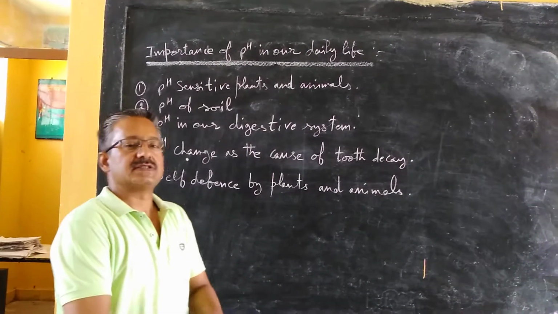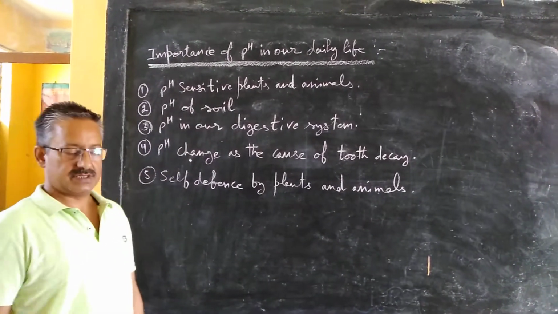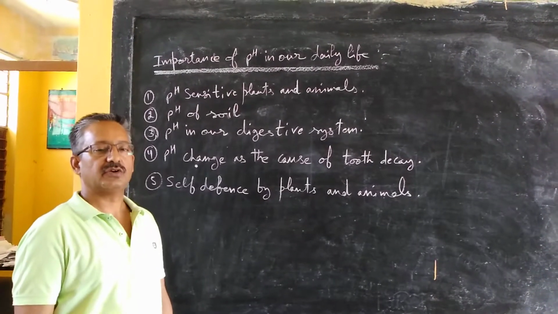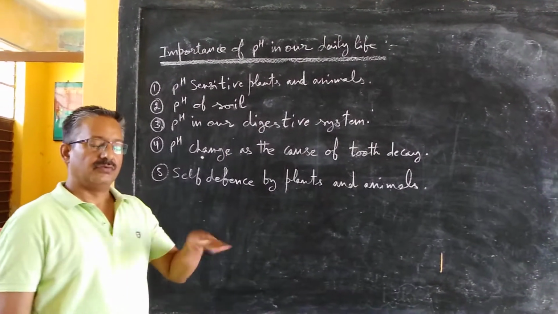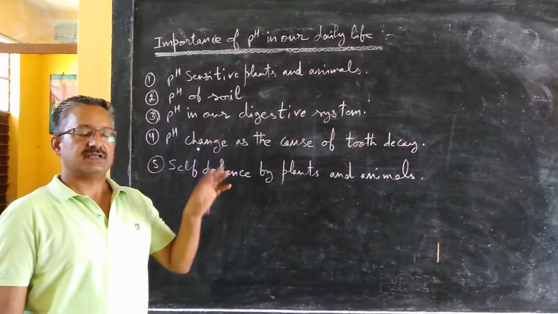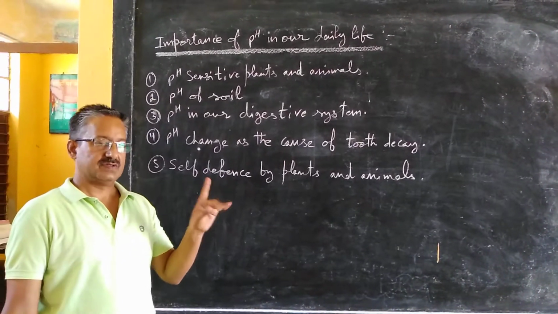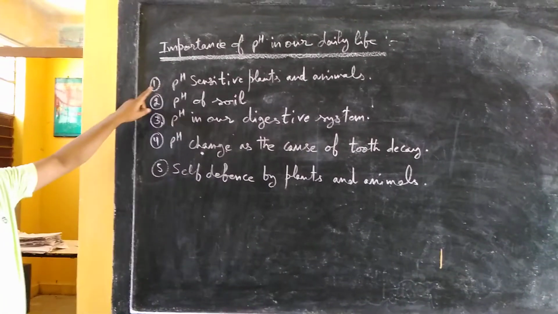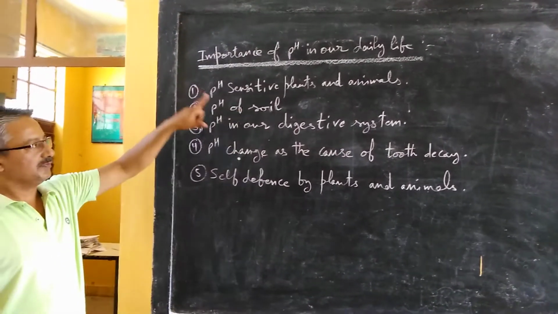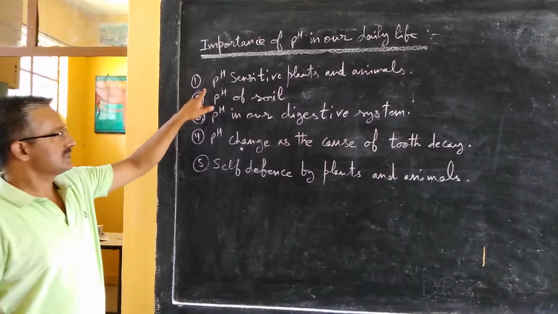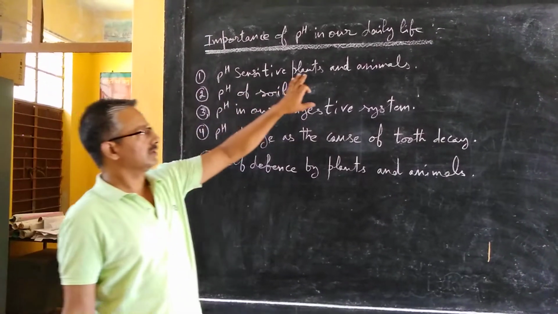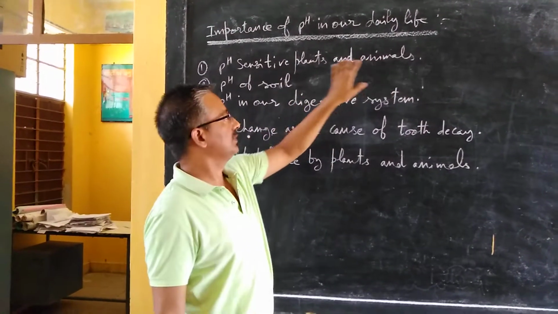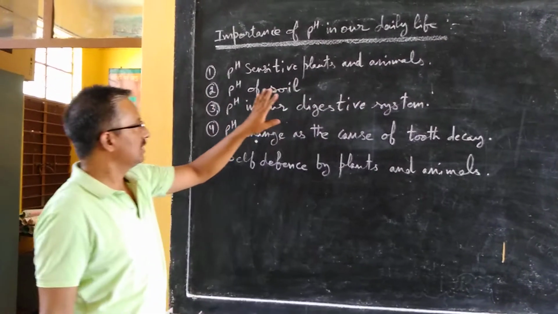So, students, yesterday we discussed what is pH. Now, today we are going to discuss where it is applicable, what are its effects in our daily life. So, there are a few important points which we have taken. One is, are plants and animals pH sensitive or not? Whether there is any effect of pH change on animals and plants or not.